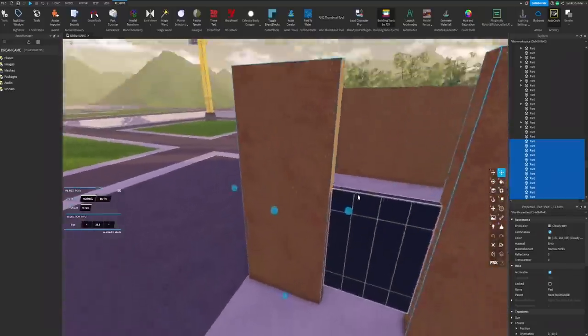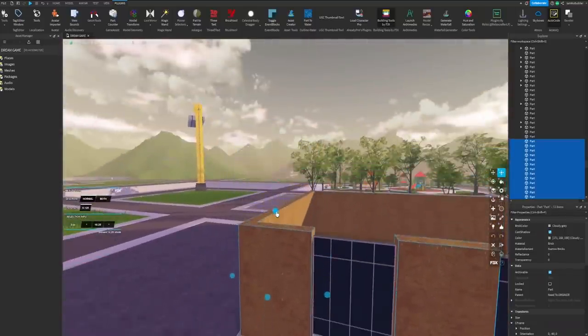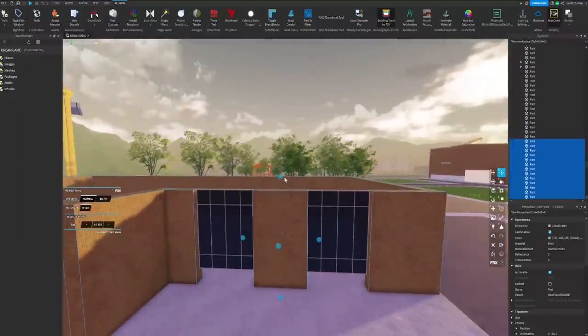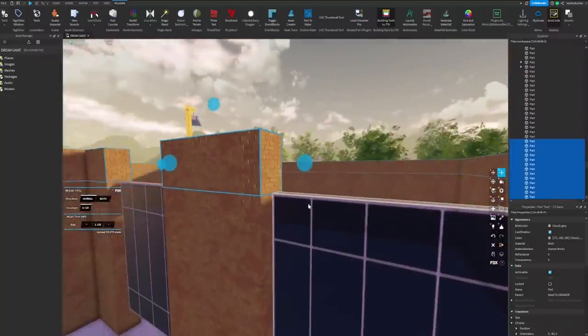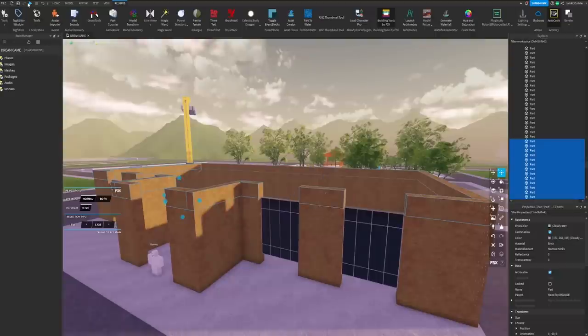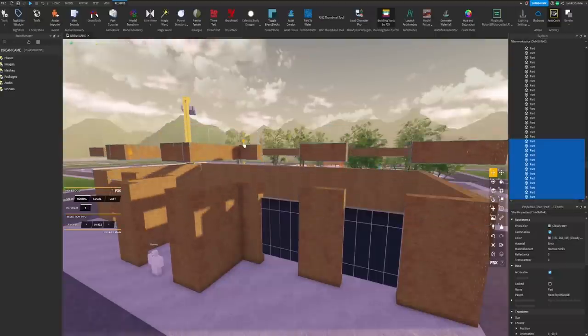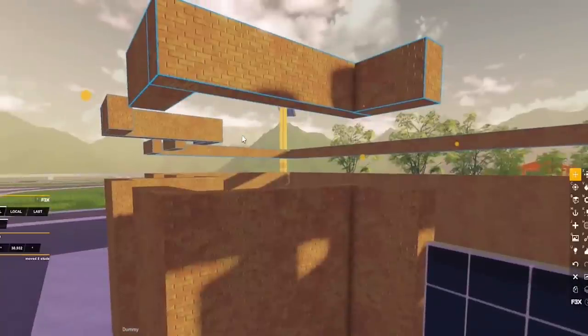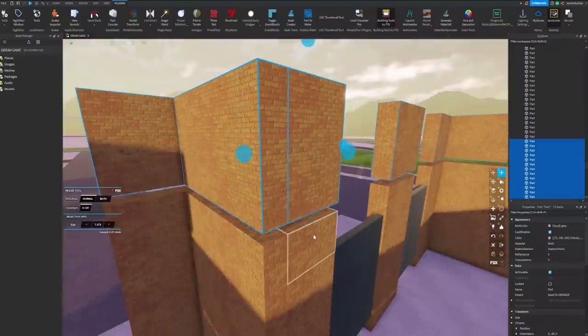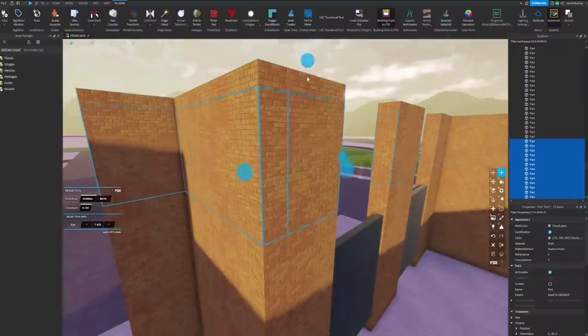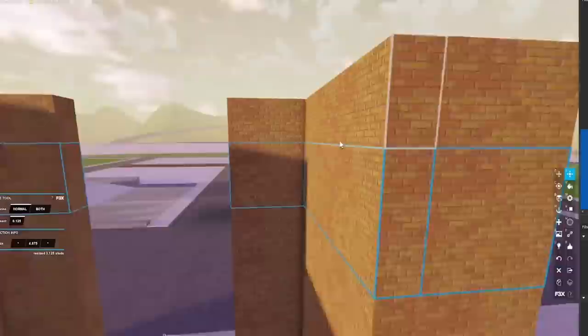I gotta be honest, we're actually gonna go all the way down to the top of the windows, and then we're gonna duplicate this, and then let's see, we'll scale it up a little bit, bring this up to about here. Yeah, then we're gonna duplicate that and move it up to about here, I guess. And now we're gonna duplicate it again, go to our scale. I know it's a bit messy right now, but it'll be great in just a moment. There we go.